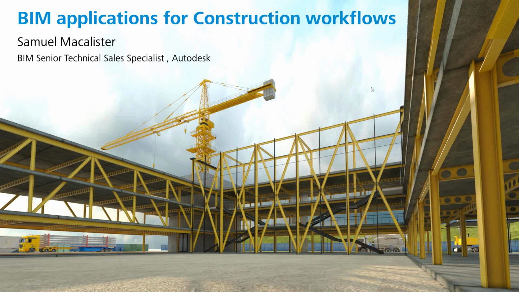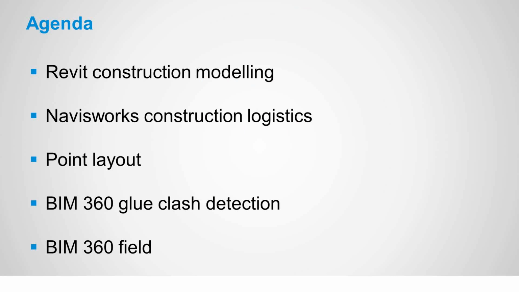Then BIM 360 Glue, which is kind of like Navisworks on the cloud, which allows you to do clash detection, but also allows you to view the models from your authoring software on mobile devices like iPads. And then finally, we'll finish up with an overview of BIM 360 Field and how this can be used on site, how the BIM data can be leveraged and then used by contractors and subcontractors and even building owners to manage their facilities.